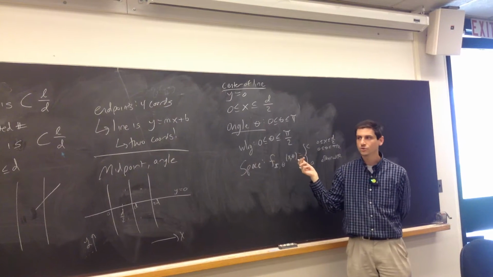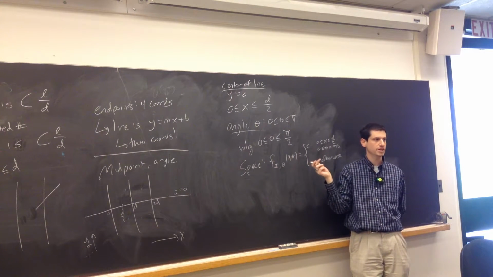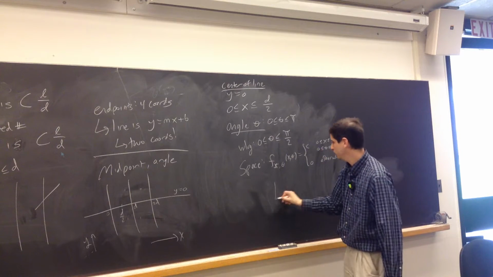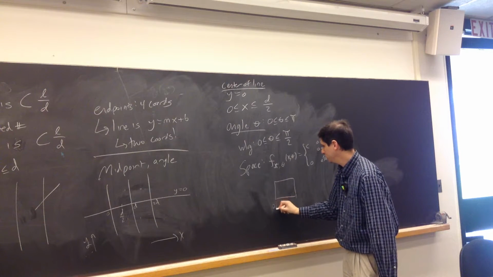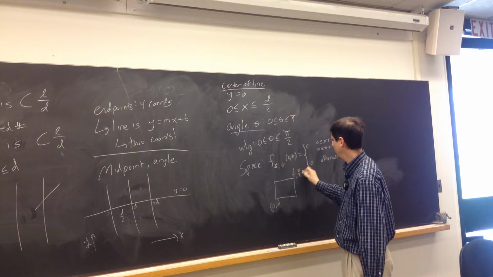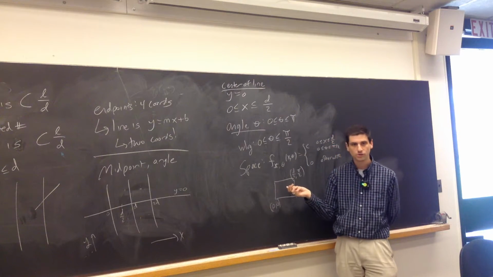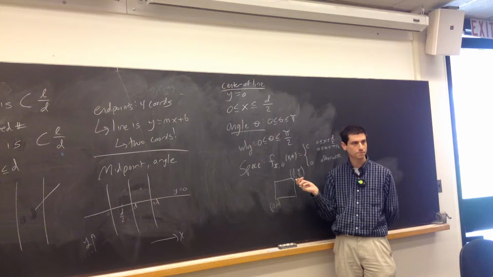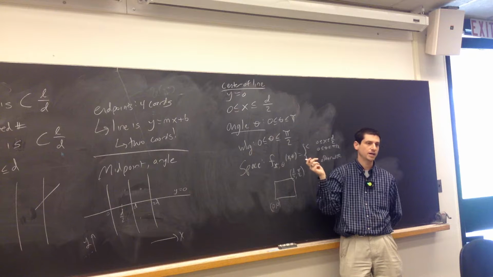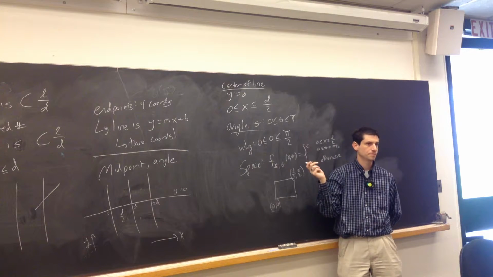So all we have to do, we have a uniform distribution over a rectangle. We have to figure out what's the normalization constant. Well, the rectangle, here is the point 0, 0. Here's the point d halves, pi halves. So the area of the rectangle is d pi over 4. So if I want to make this a probability distribution, I divide by 4 over pi d.